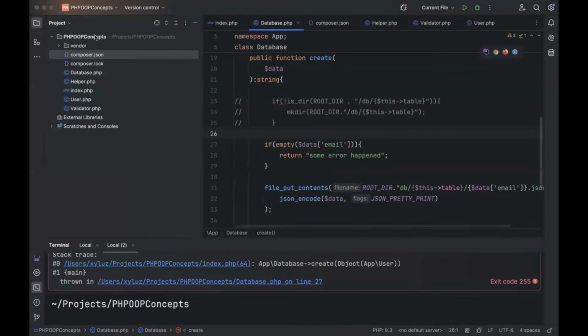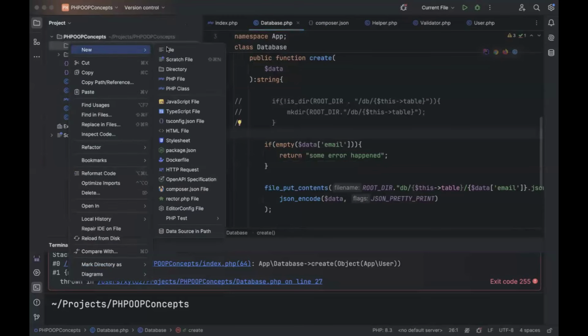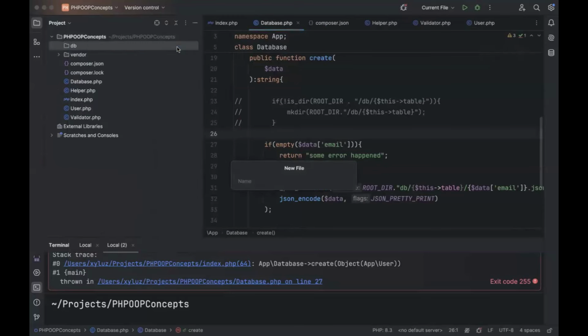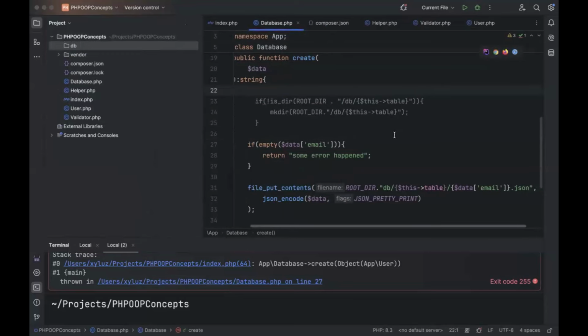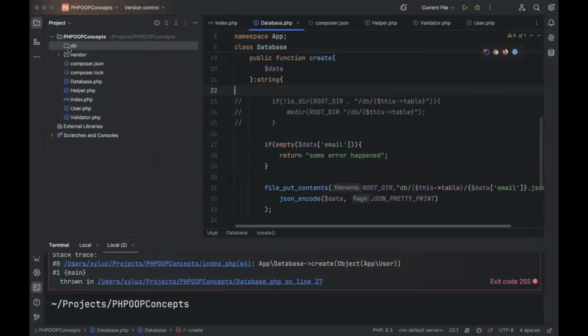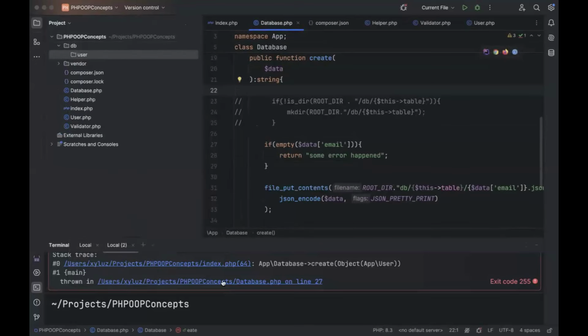So I'll create a folder in here, because in the real sense, that function was not supposed to be like that. You can't just create a table because somebody tried to access a table that doesn't exist. Then I'll create a user directory, and then I'll try the code again.